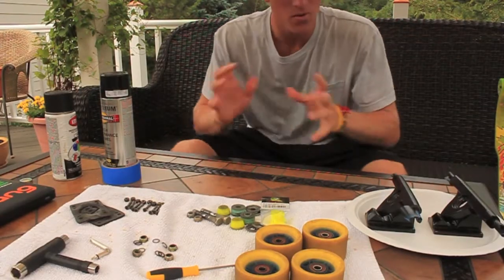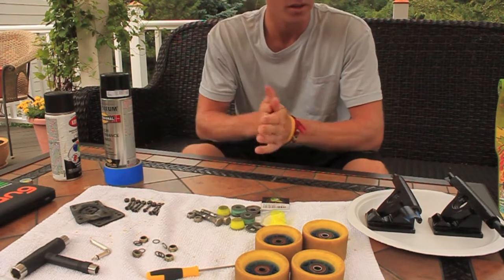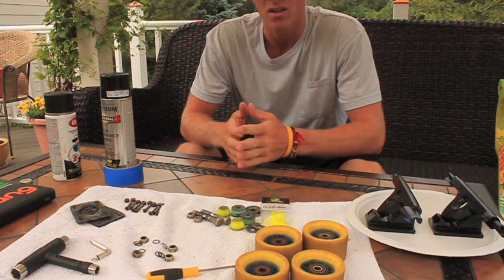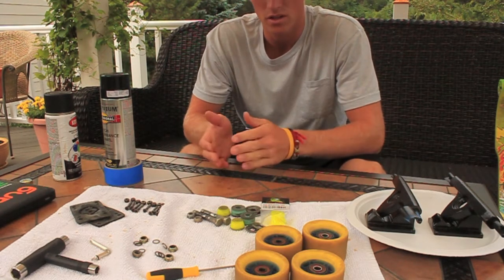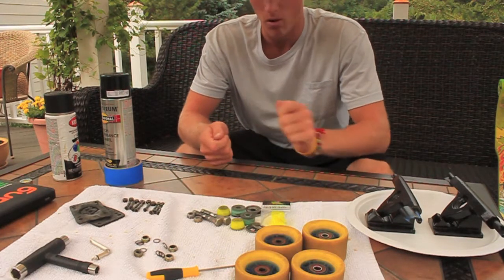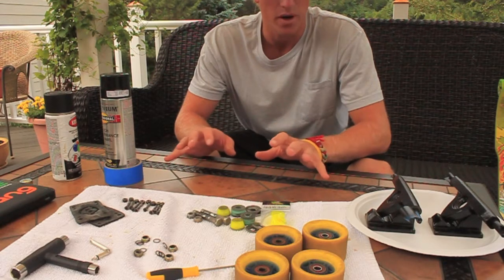Right, now that you have completely taken them apart, you want to get the type of solution that you would clean bearings in. I use isopropyl alcohol. Gently, real lightly, get a towel wet and get all the dirt and grime off, all of it, so that it's just the bare metal.